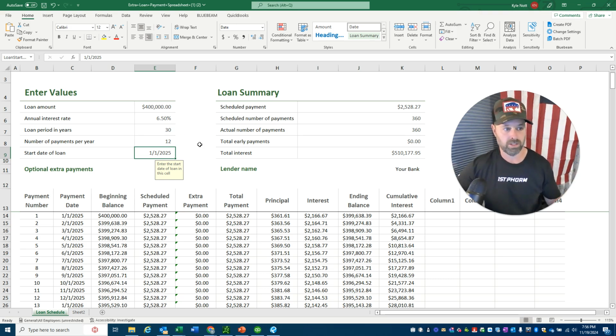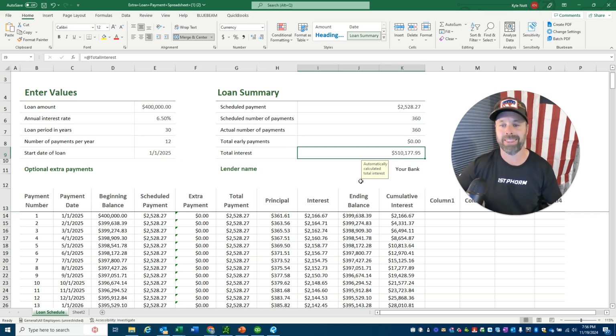So just in these numbers, if I never make any extra payments, I'm going to end up paying $510,000 in interest to the bank on my $400,000 house. Great, right? Yeah, great if you're the bank. So 6.5% interest rate, it's not terrible. It's not anywhere near as nice as we've seen in the past couple years pre-COVID, but it is what it is. We'll use this tool and you can look at the numbers.